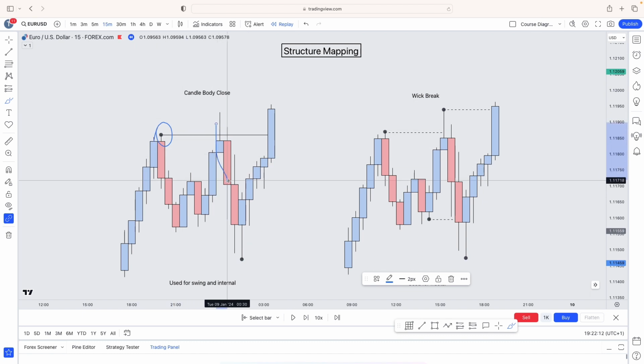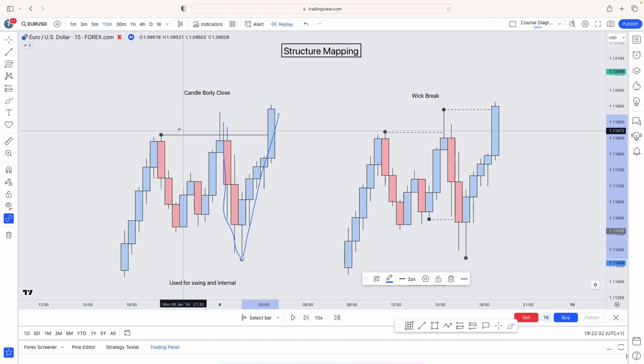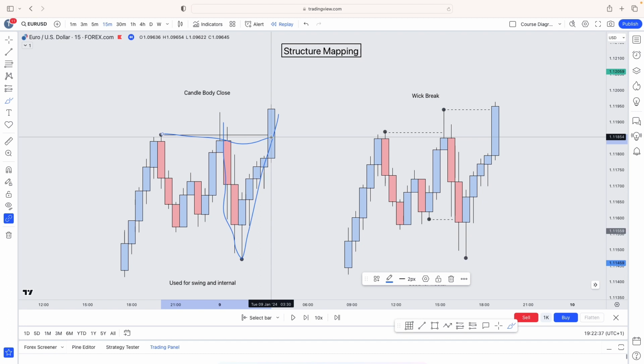The idea behind this is that if we are basing our trade ideas off the swing and internal, we need to see high conviction in the break of structure. It must be obvious with a break and close that this is the intended direction of the market. Price then pulls back to this point here and then pushes up, breaking with a candle body close above that previous high. This shows strong intention that price wants to move upwards, and so we can mark on our break of swing or internal structure.